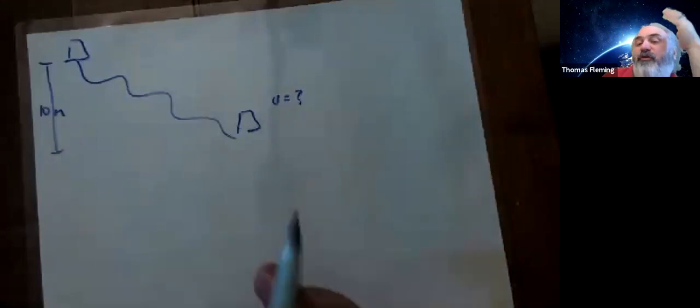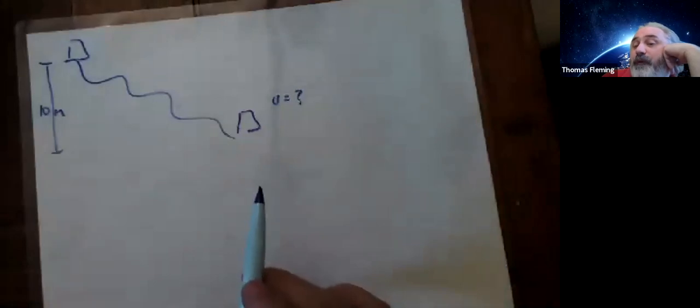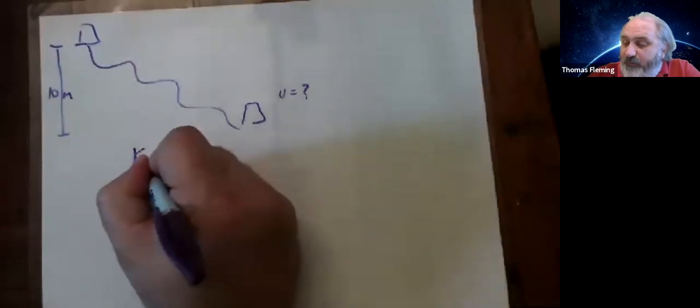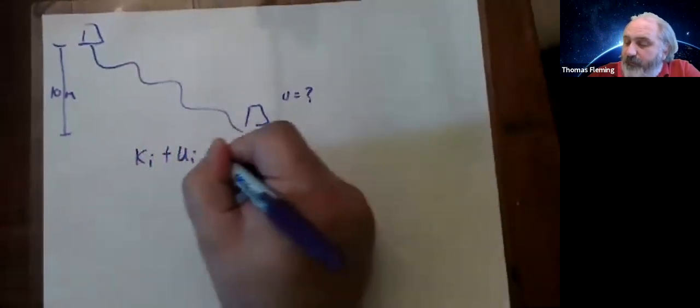So what are the forces acting on that box? There's gravity. But gravity, I know for sure, is a conservative force. There's also a normal force from the ramp onto the box. But what I know is that at any given moment, the normal force is going to be perpendicular to whatever direction the box is moving, which means the normal force can't ever do any work. And if you do 0 work on the way out, you'll do 0 work on the way back. The normal force is almost always going to be a conservative force. There's no friction, which would be non-conservative, which allows me to say that all the forces in this problem are conservative forces, which means I can say the following statement has to be true.